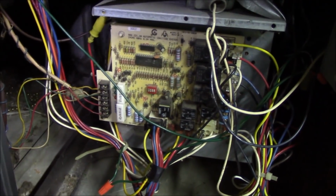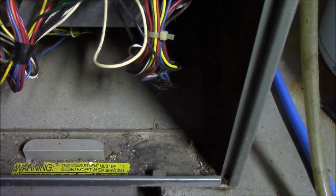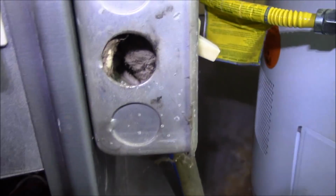And people wonder how dirty, nasty ductwork can get. Look at all that. Look at all that stuff. Keep in mind, when you're in this compartment, you're after the filter. So look at all that dust and dirt. That will cycle through the air. Everything there is before the filter. That's all before it. This is all after it. In fact, look at the dust ball there.